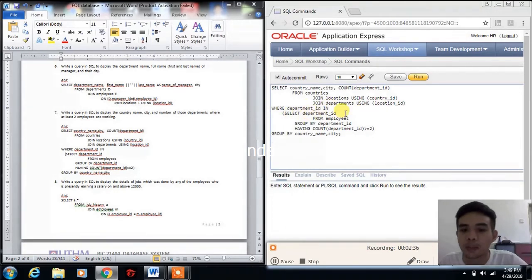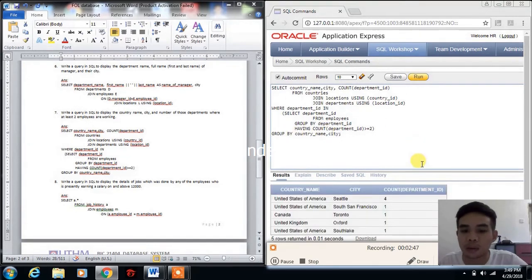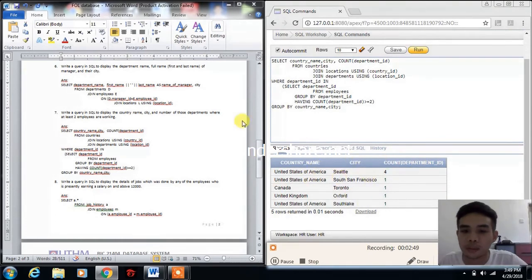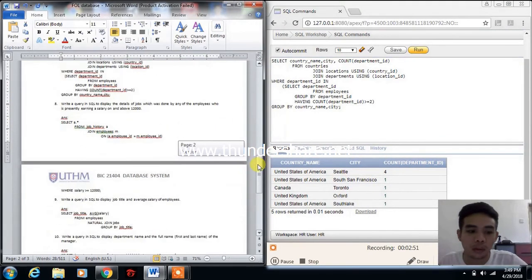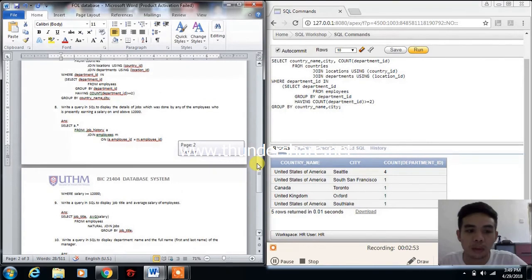So here we have a condition statement where department ID is IN, and select department ID from the employees table. So we have count of 2, and we are going to group the output by country name and the cities. So here you have the answers.